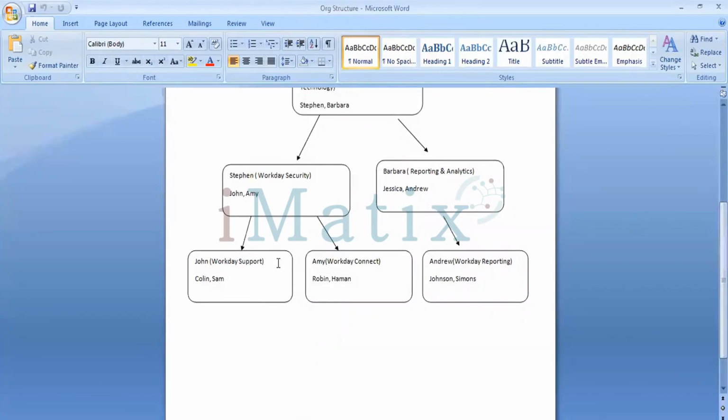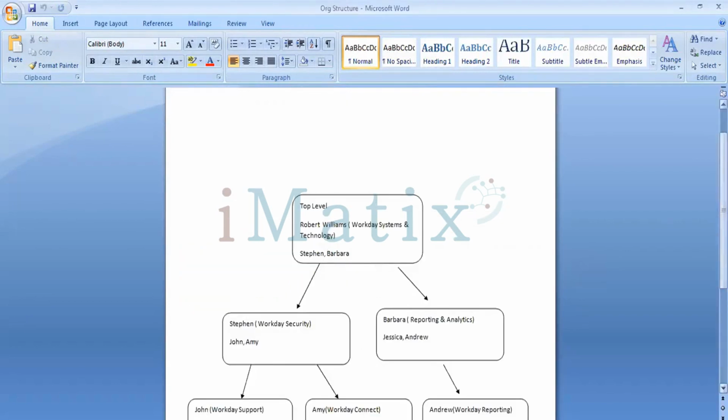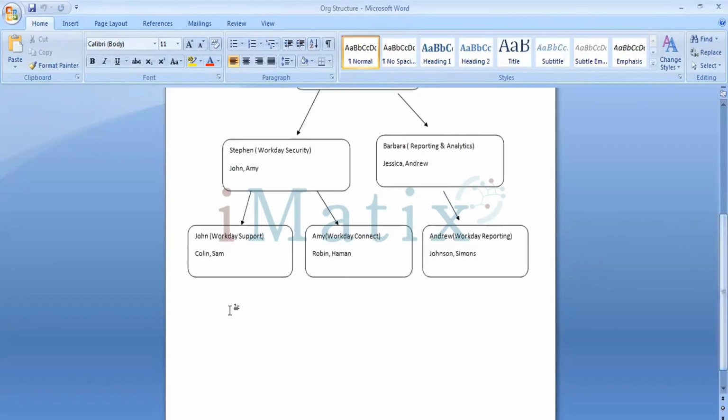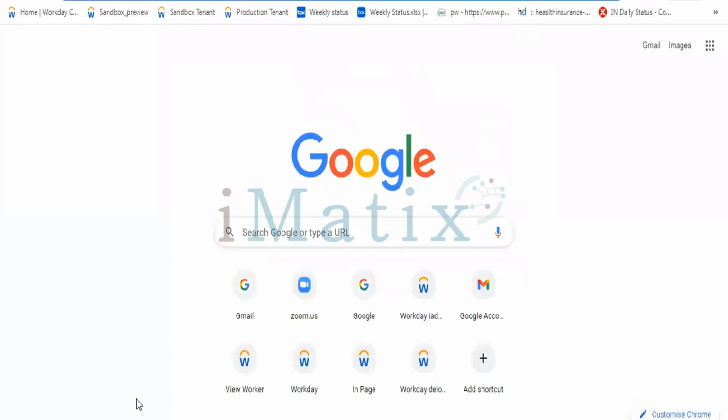We need to have these organizations created. Then we need to have a support organization, connect the reporting organizations, make these folks managers for those, and then hire these folks. That would be the last step. What do we need to do? We need to create subordinate organizations. What are the ways that I told you yesterday? Two ways to create subordinate organizations. What are those?